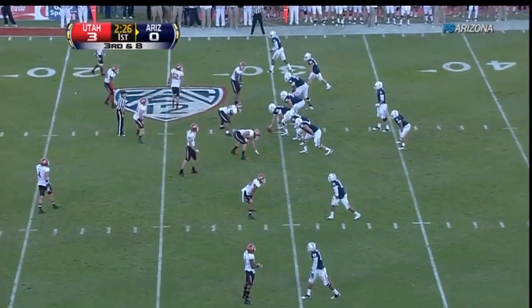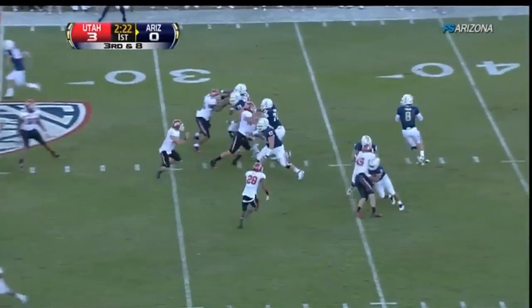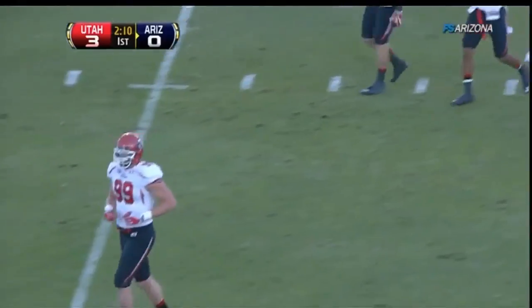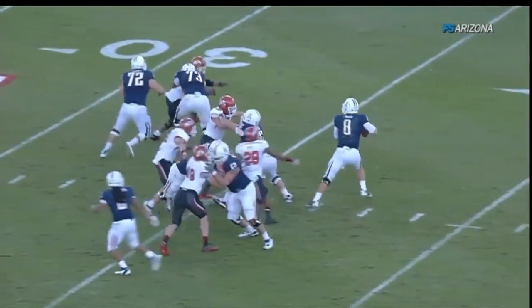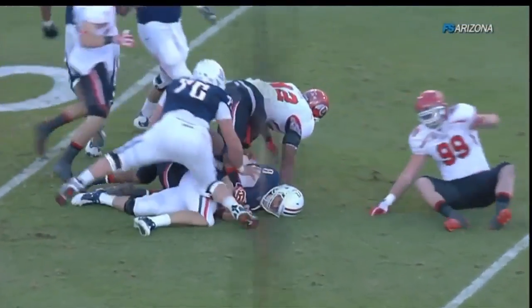Arizona first down. Third down play. Foles in big trouble, and down he goes. And you're talking about that pressure from that front. They brought everybody, and it was Reggie Topps again. Well, they brought one guy extra off the corner, followed by two more from the secondary, and it was too much for Arizona. The clamp down coverage on the outside.